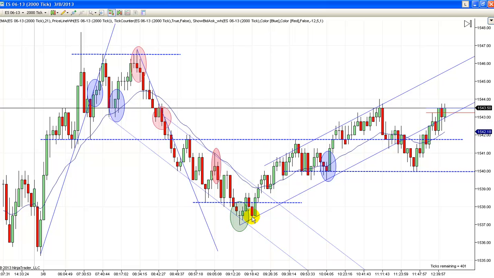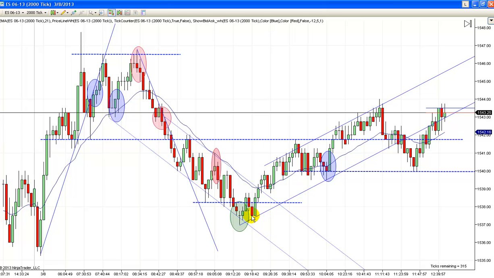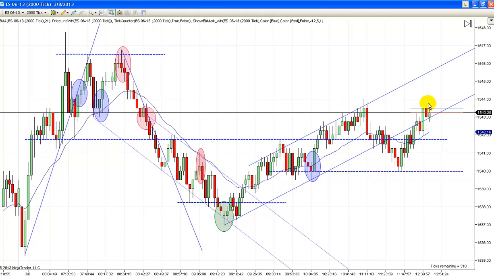You had to ride out this little pullback. This is much more aggressive because if you saw the channel, there's a chance that we're in a channel. But notice that we've overshot it a second time there. That's why I circled it in green, because it is more aggressive, but I liked it and felt like it was probably going to be at least a momentary low. We did have to ride back a little bit of a pullback here, but still the trade worked out. And if you held on, any runners were safe, and you were able to ride this to wherever, you could still be long right now.